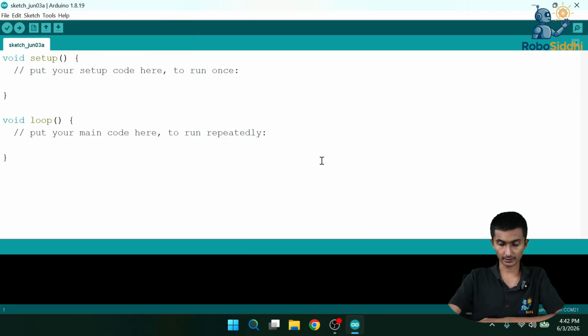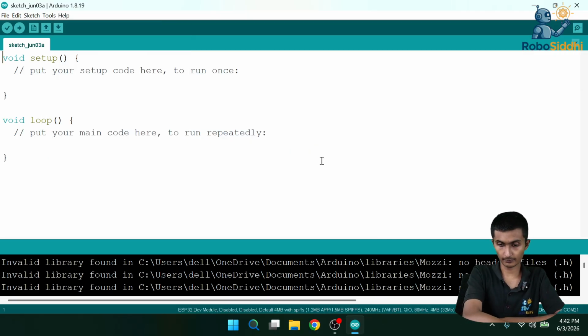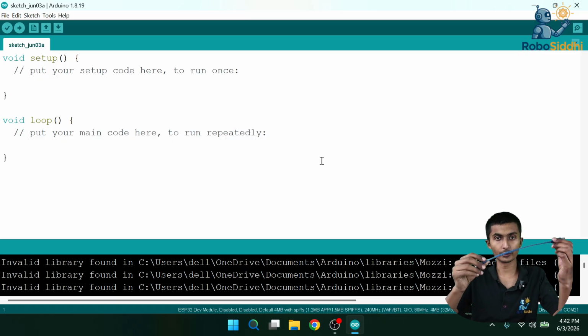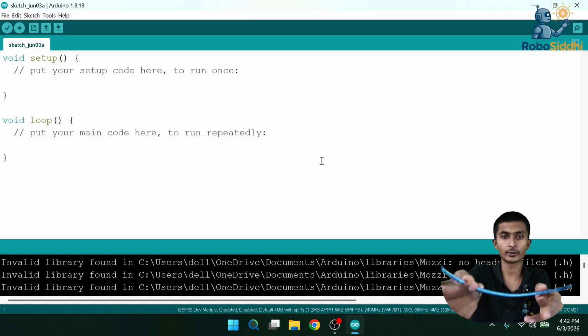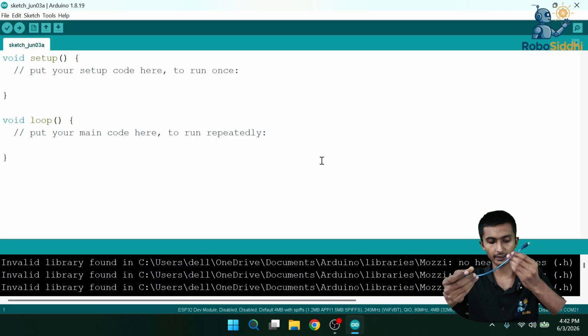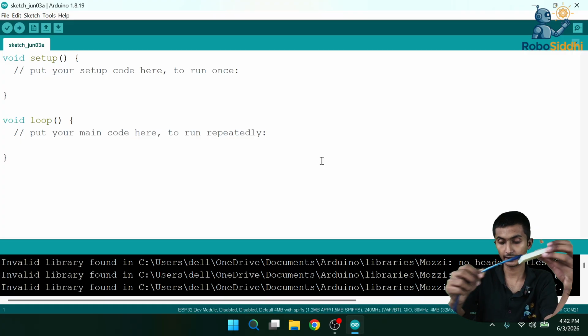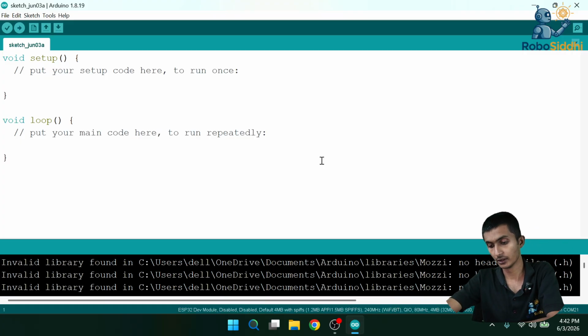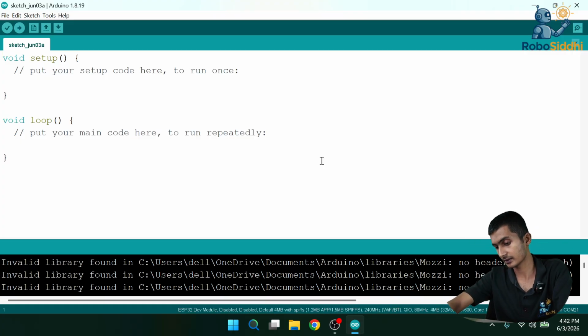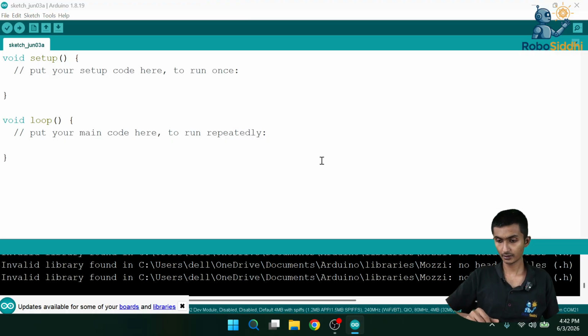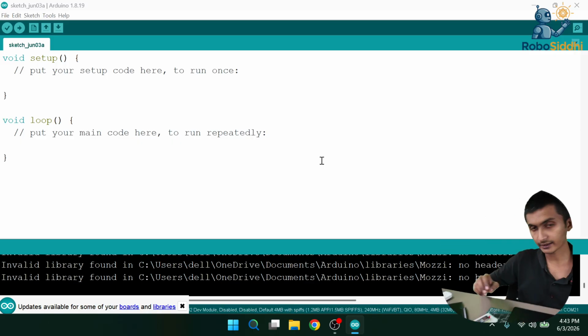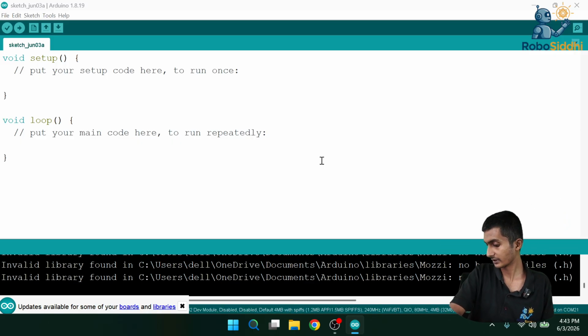After selecting it, what I will do is I will plug in my ESP32 using this cable. So this is a USB to micro USB cable, right? So I can basically plug it into this USB port like this, right? And now we are going to plug it. So for plugging it, just put it, and here we can see that there's a little red LED that is glowing on my ESP32.